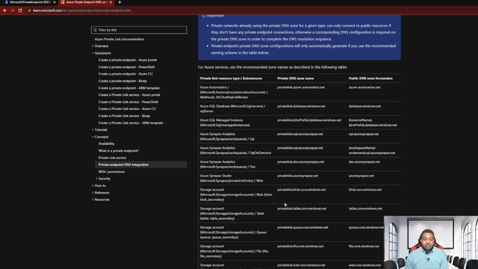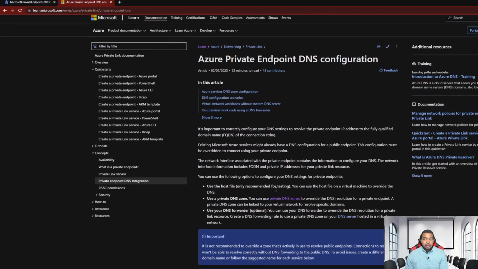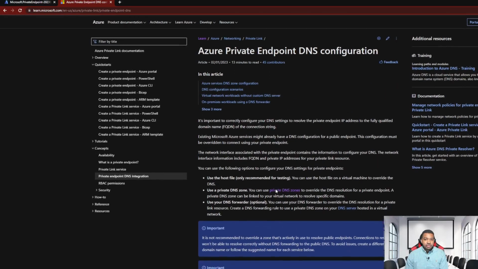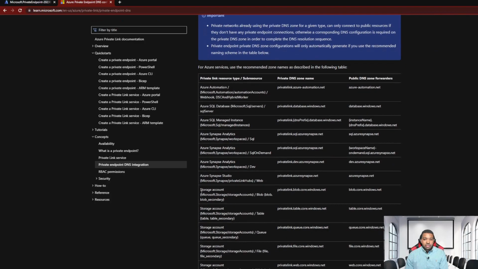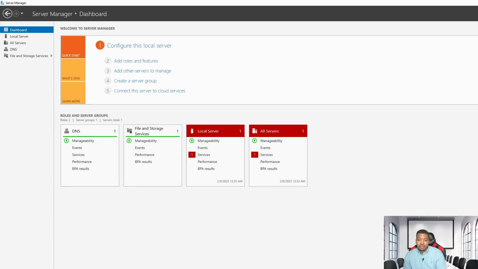So I'm configuring a blob private endpoint. This is public information provided by Microsoft. So it says here for storage accounts, for blob, for public DNS zone forwarders, you're going to enter blob.core.windows.net. So that is what we're going to enter into our on-prem DNS server.